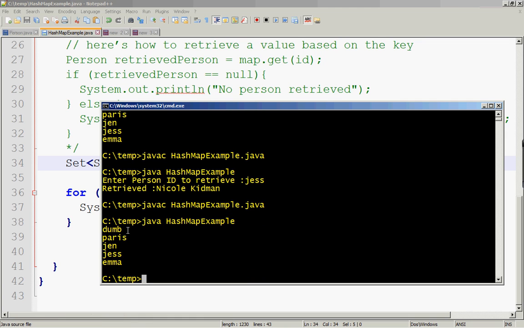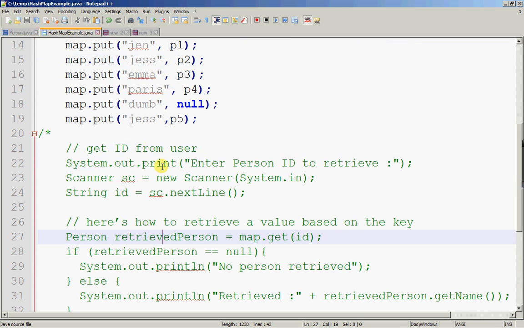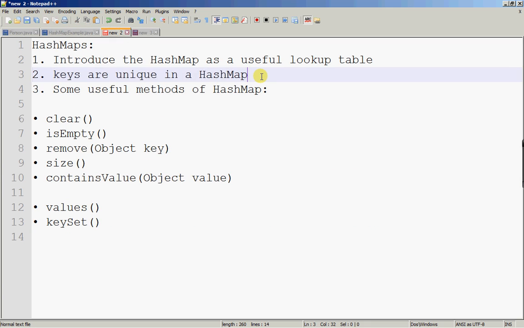Jazz has been used twice. So basically, what I'm trying to say is that you can't have duplicate keys in a hash map, which makes sense. You see, this is a lookup table. I think that's all I want to talk about for hash maps. Use it well. It's actually a very good class, a very good collection class.